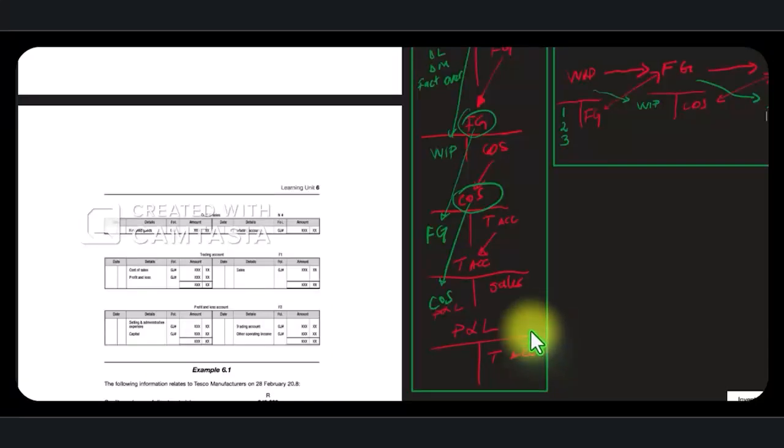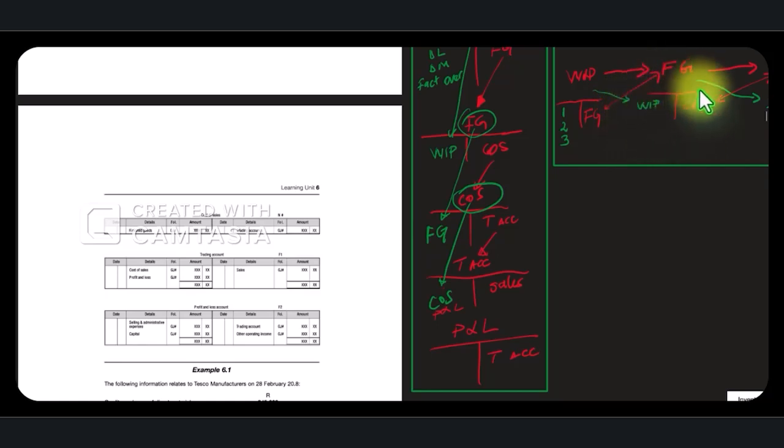But this progression, I have put it in another form for you to better view it. You see, it's always about providing you multiple angles for you to understand your learning units, right? So this is another angle. When you see there is work in process, after the work in process, there will be finished good. So you can see on the left and on the right. What will be on the left? Obviously, when you're looking at the work in process, what comes in are our three musketeers, like I said, direct material, direct labor, factory overhead, that will be on one side, and on the other side, what will come out is the finished good.